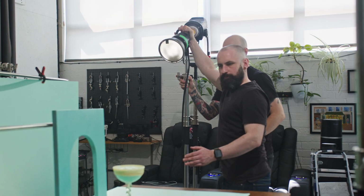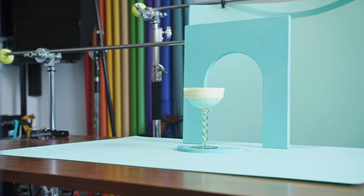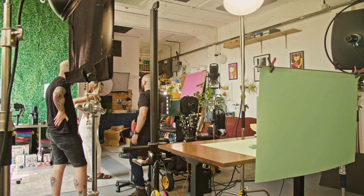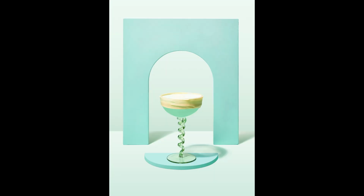I'm going to show you how I created a Wes Anderson inspired drinks photograph using 2 lights, 2 pieces of card, 2 plinths, and 1 grasshopper martini. I'm going to show you the lighting techniques, the camera, the settings, the whole shebang, everything you need to know to get this shot done.